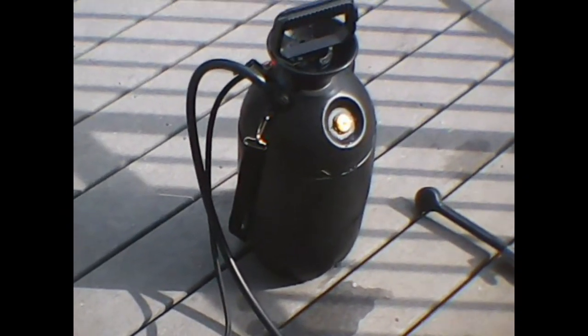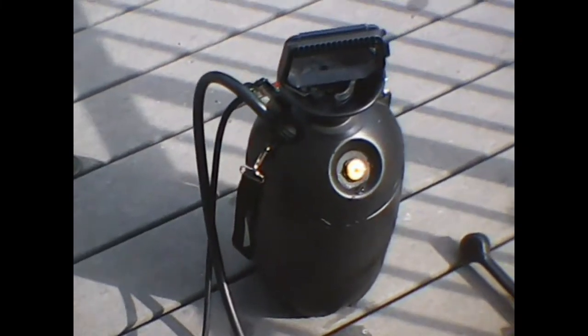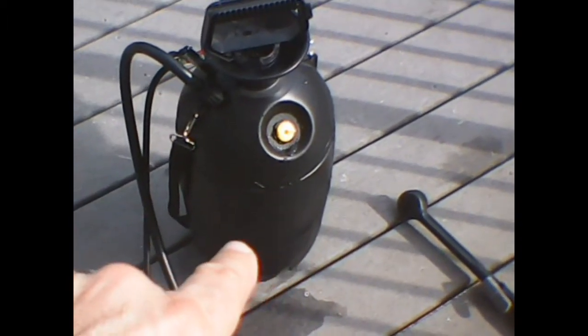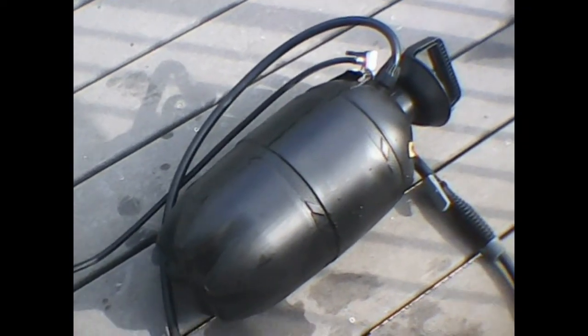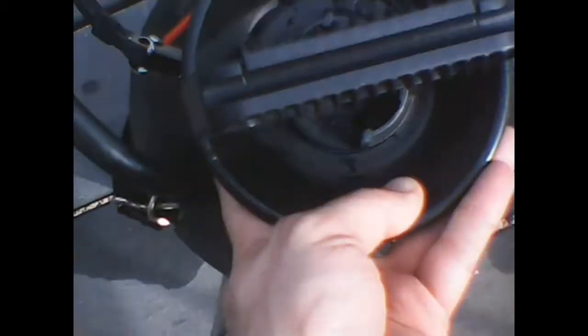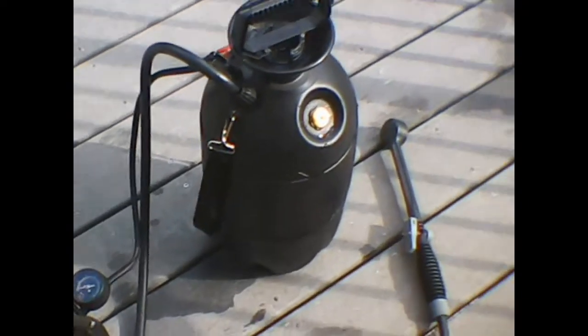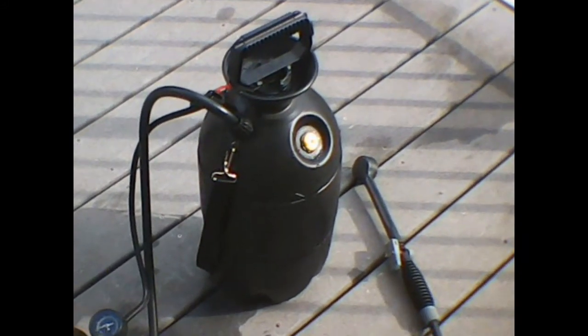It's black plastic so it easily absorbs solar radiation and warms up in the sun. What I discovered is that when you warm it up standing upright, there tends to be a cool spot at the bottom — the first thing that hits you when you shower. The best way to warm it up is to simply lay it on its side. Let it sit out for a couple of hours — I get up early, set it out, go back to bed, and come back a couple hours later. It warms up so hot it's right on the edge of uncomfortable.